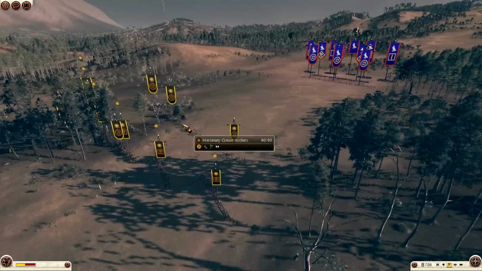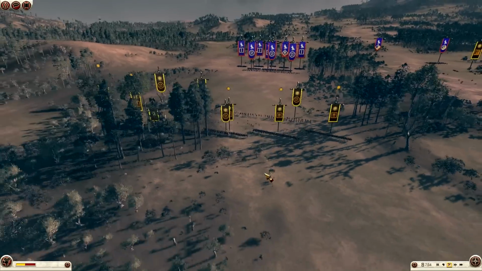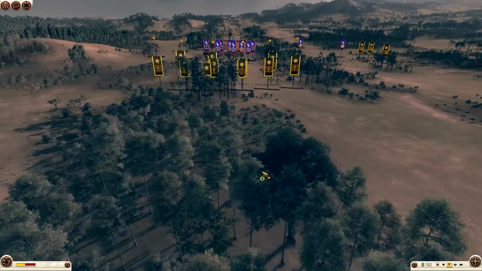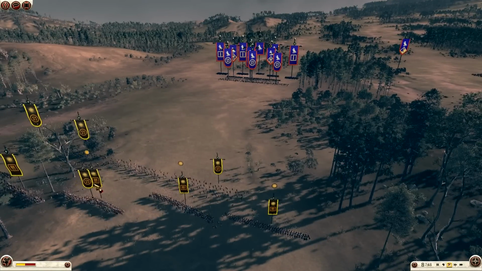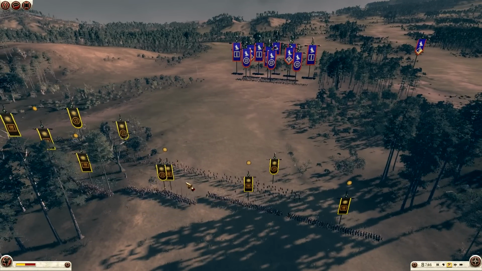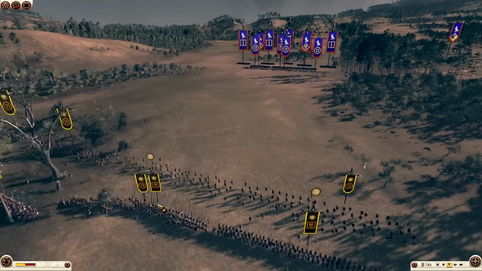Meanwhile, I pushed up with my archers. I pushed up with 3 units, and I've got the 4th unit at the back here. I was wondering where that 4th one was. So they are all there. It's just the banner wasn't showing, it was further back.